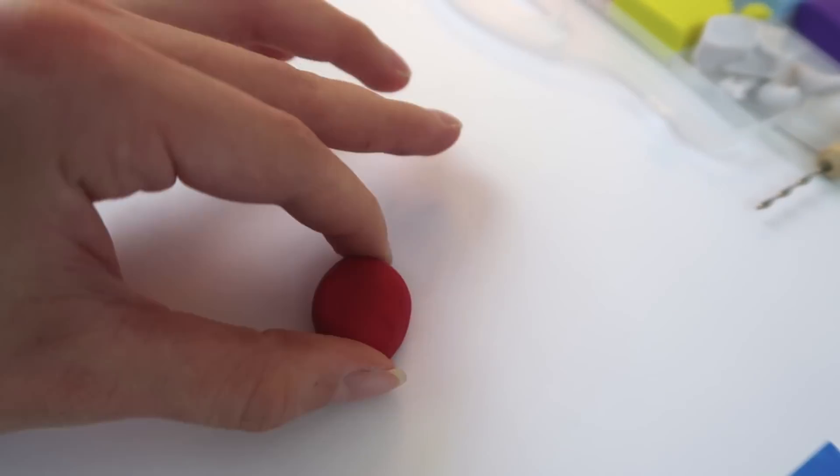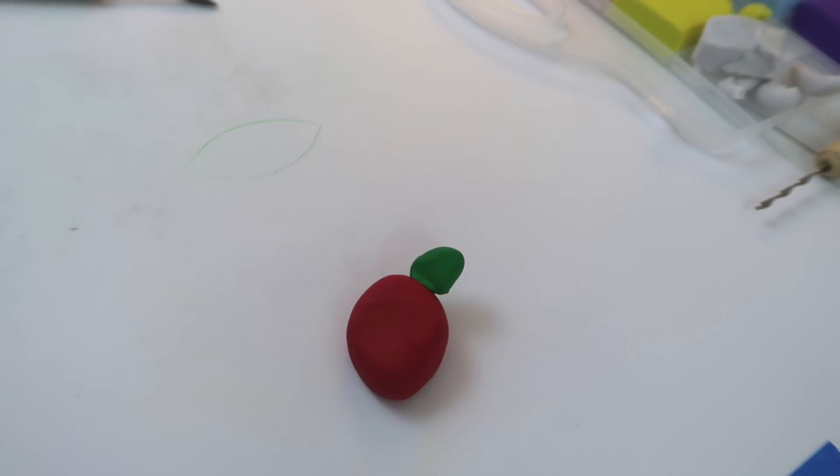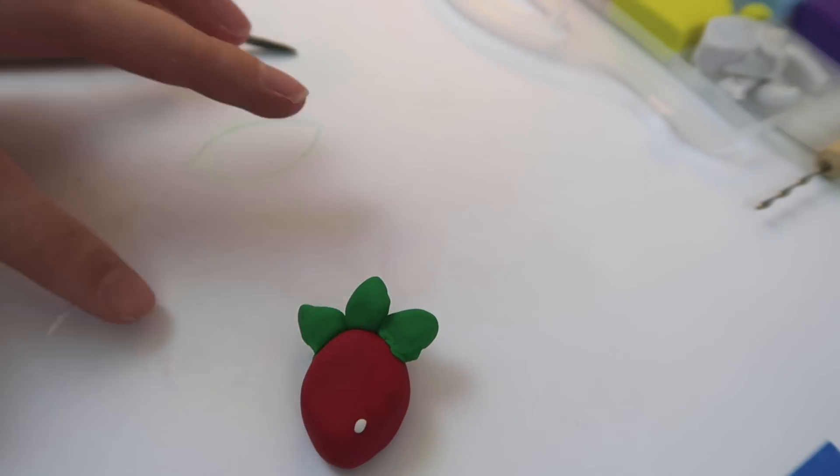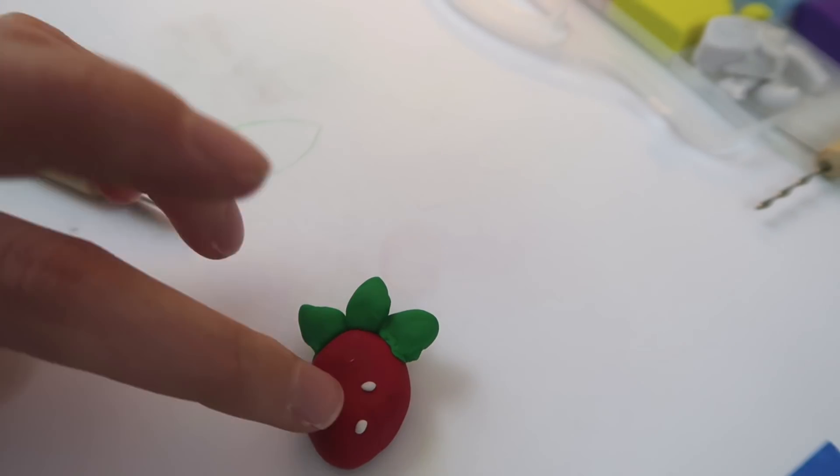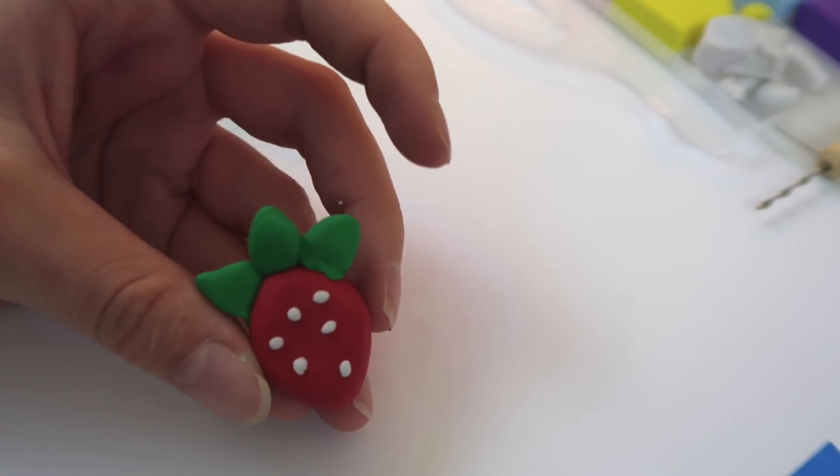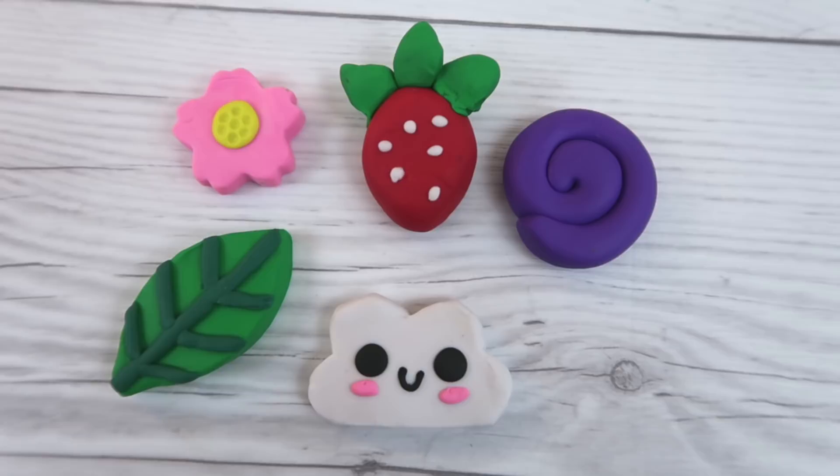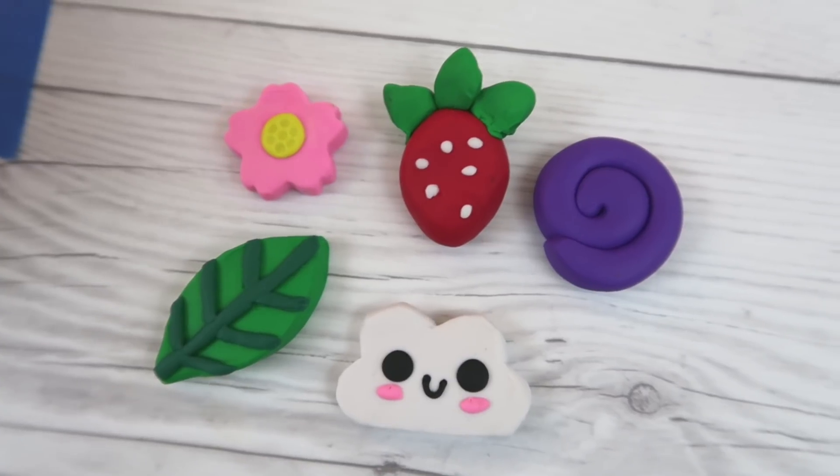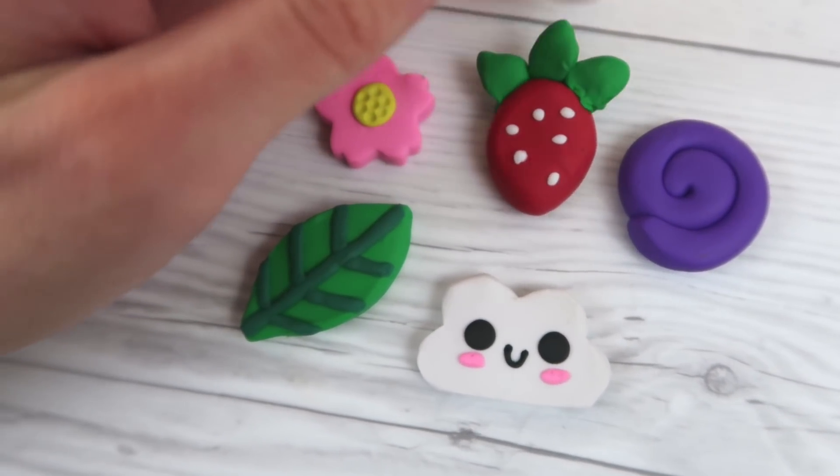Okay, the next one, I think I'm gonna do a strawberry. This is gonna be an obnoxious strawberry. Okay, here's this weird little strawberry thing. So, here are all the cute little erasers we made. I tried to keep them simple because it's not practical to use super complex ones. Like, I'm probably not actually gonna erase with this strawberry, but whatever. I'm gonna go stick these cuties in the oven and pull them out when they're ready. Let them cool off and then I'll let you know if they work.